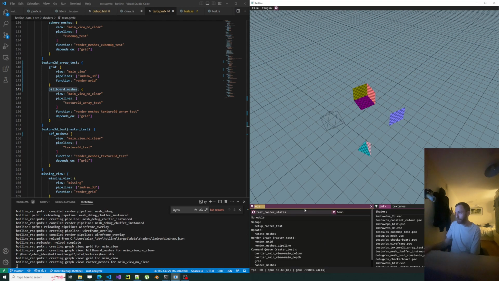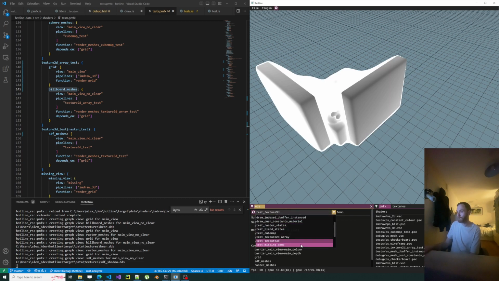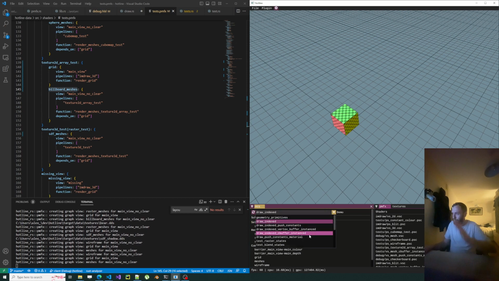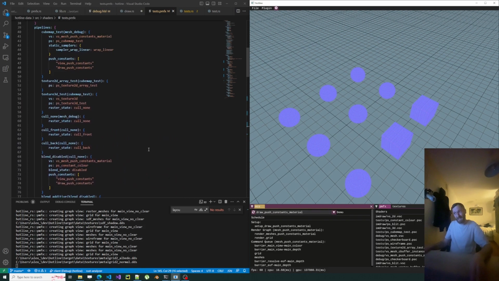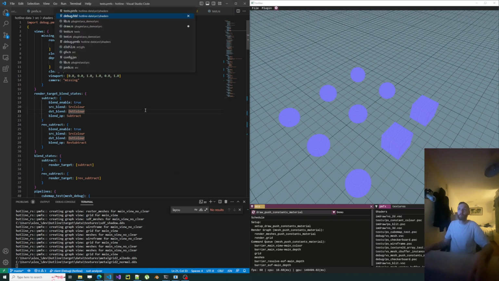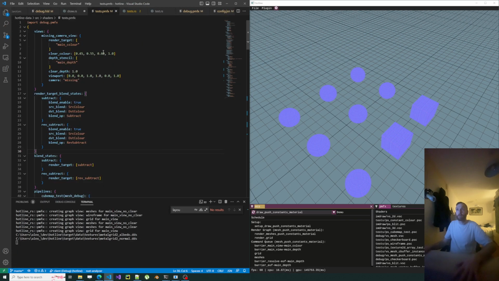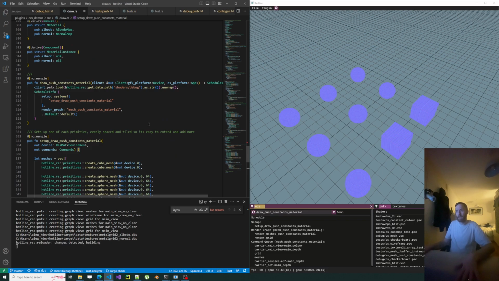Right, so now back to kind of square one, not square one, but back to parity. Everything's working. Okay. So I think my push constants material should actually be called draw push constants texture, and rename some of the stuff associated around that.